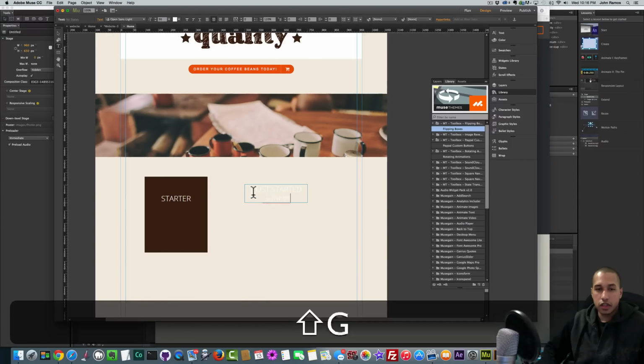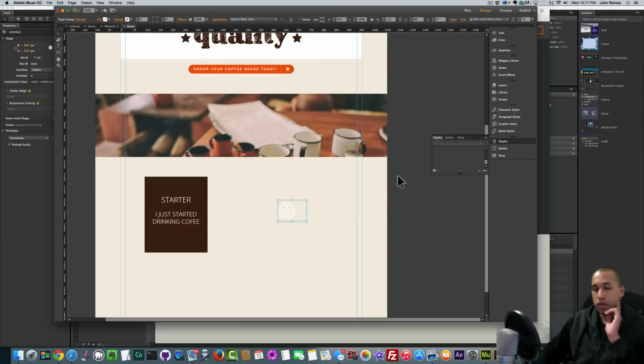And then I added a plus symbol here. So to do that, I'm just going to go to my text tool, create a text box, and I actually have an SVG icon set that I'll be making available very soon for download. So it's the thin and thick icon pack. And then I'm going to go to my glyphs section. So I'll click on the plus symbol there, and then I'll change the color to white and make it 72 in size.